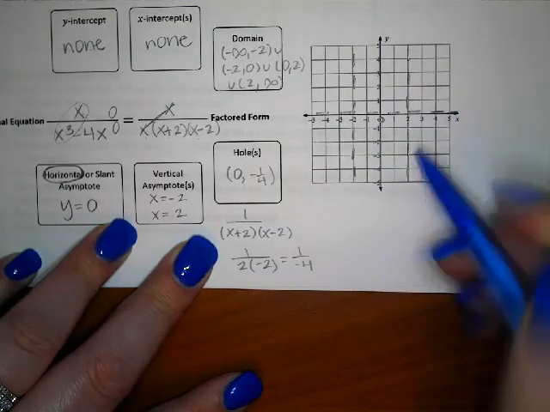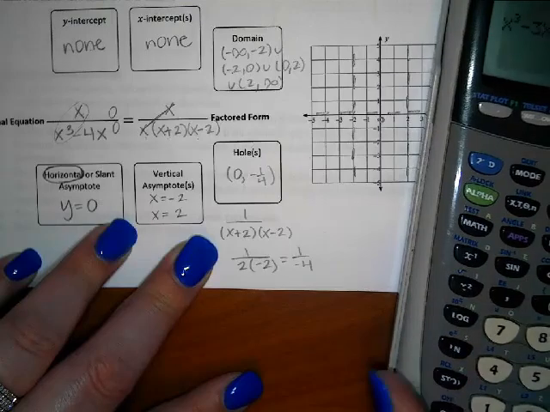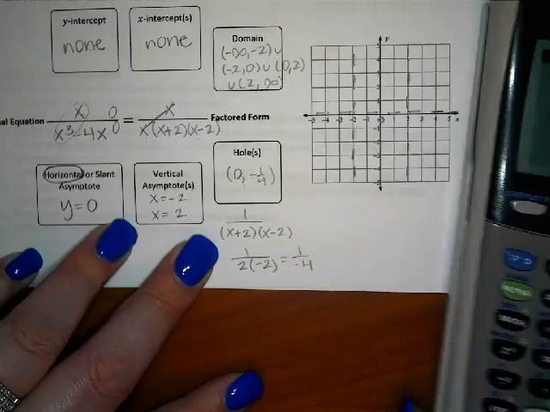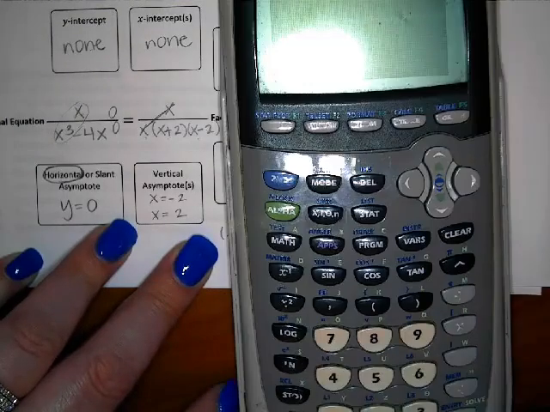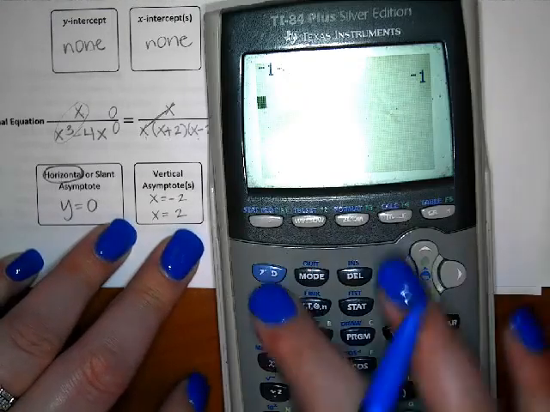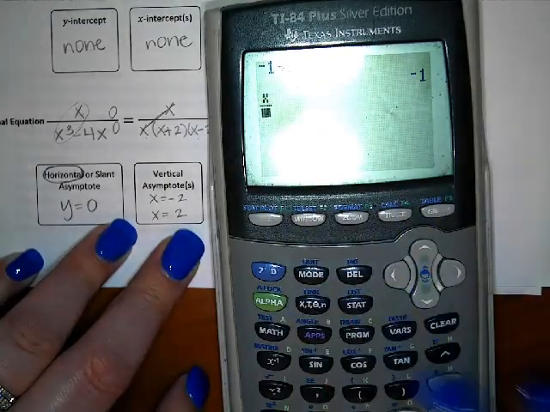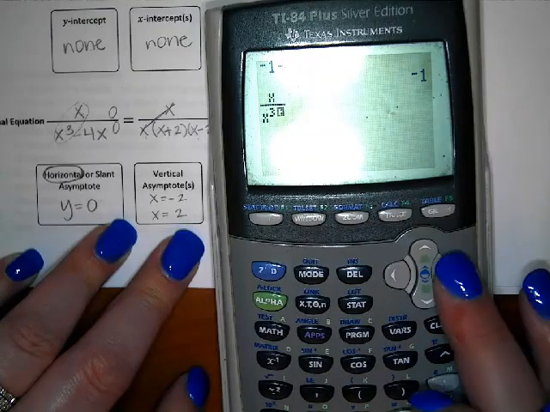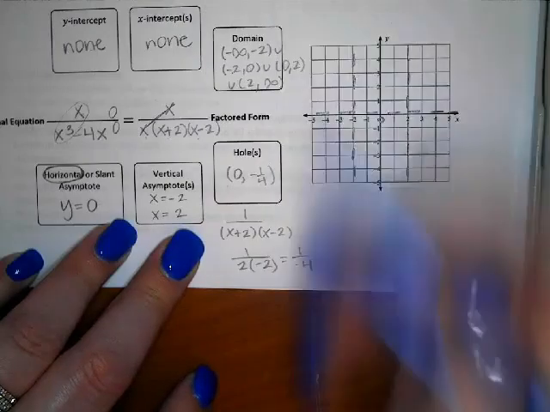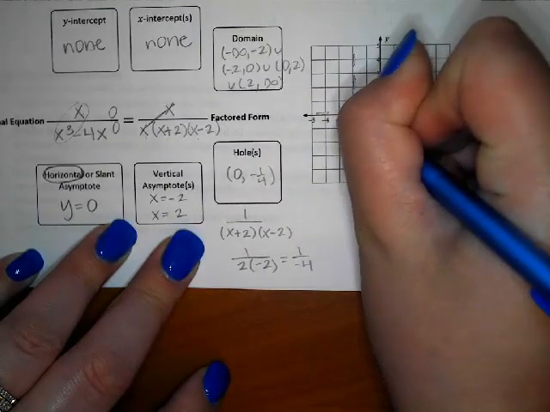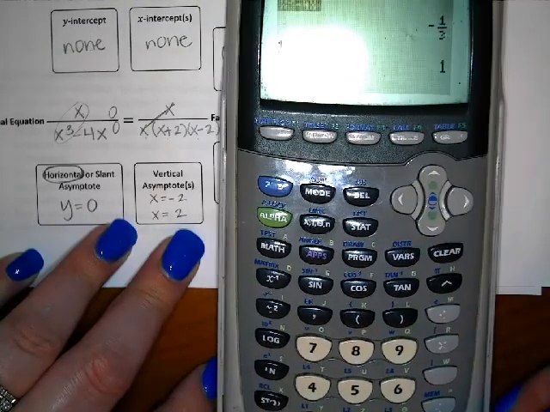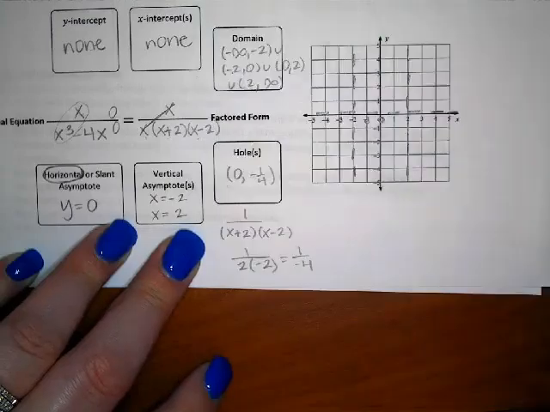And so what I'm going to do is start plugging numbers in for x to see what some other x and y coordinates are, so I can graph this. So I'll do like -1. And I've got x over x to the third minus 4x. So if I plug in -1, I get -1/3. If I plug in 1, I'm probably going to get +1/3. Nope, I mean -1/3. There we go. So there's a little bit of symmetry here.